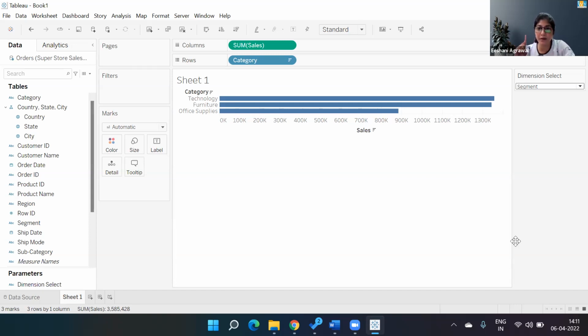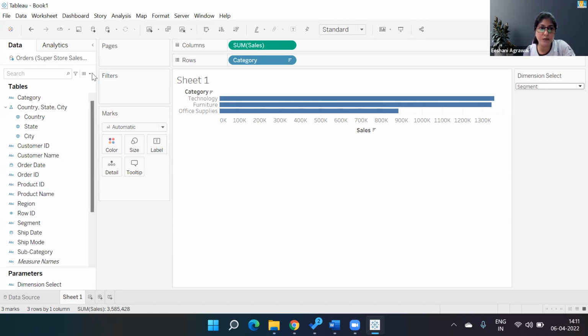We create the parameter, we show the parameter, and the last and very important step is we need to connect it to the visual that we have. Now, the only way I can plot something is if it exists as a field over here, right? If something does not exist as a field, I can't drop it here and it will not be visible. So somehow I have to convert this parameter that I've created into a field.